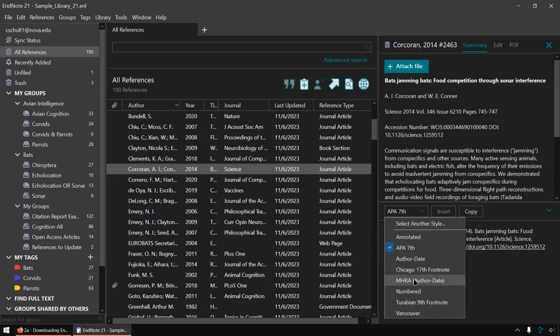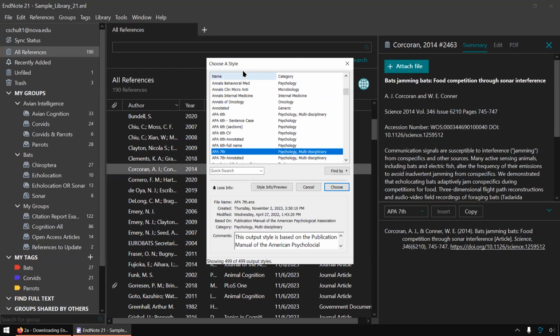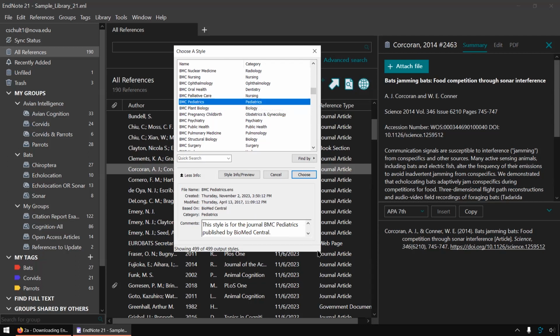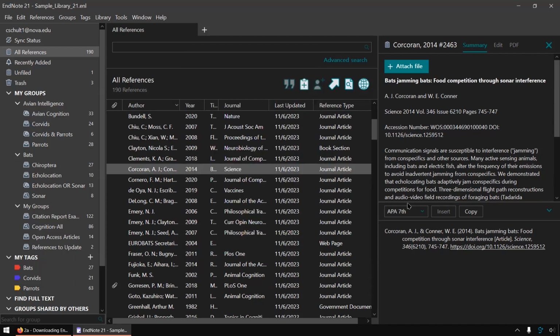Depending on what you're working with, what field, or just what style you like to use, you can definitely choose right here in the drop down. And there's plenty more. So we can go into the citation style manager if it loads. And there's some more that are out of date for some reason, if you maybe want APA 6th edition, but there's a lot here. And EndNote, to its credit, gives us a lot of information for the actual style itself. We can see a preview of it in use, and we can just select it and choose it to display as opposed to what we already have here in the panel.